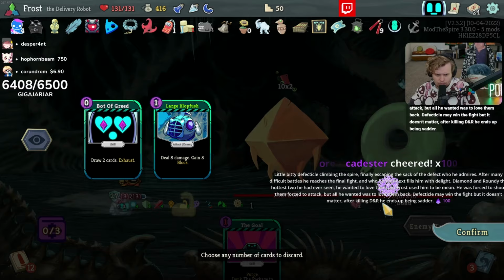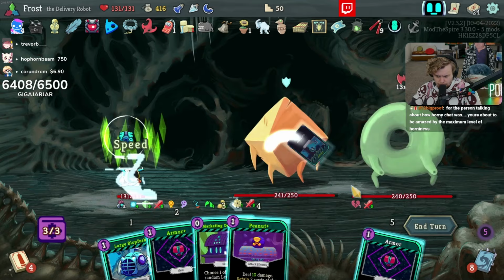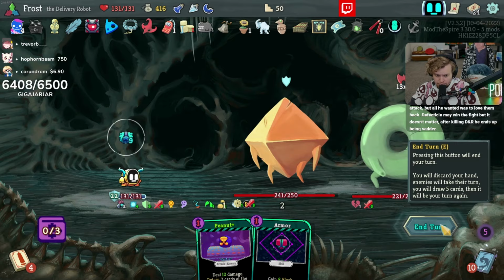Forgot you got more in the spire, finally escaping the sack of the defect who he admires. After many difficult battles, he reaches the final fight, and who he sees next fills him with delight. Diamond and Roundy, the hottest two he had ever seen. He wanted to love them, but Frost used him to be mean. He was forced to shoot them, forced to attack, but all he wanted was to love them back. Defectical may win the fight, but it doesn't matter. After killing D&R, he ends up being sadder.